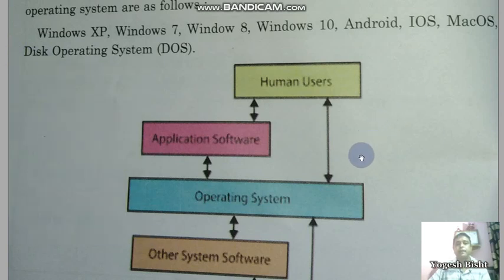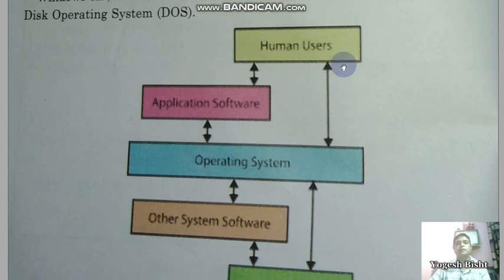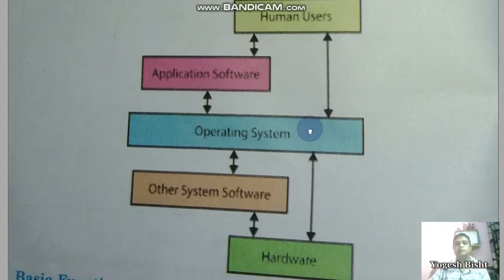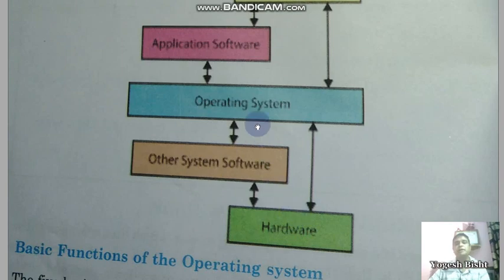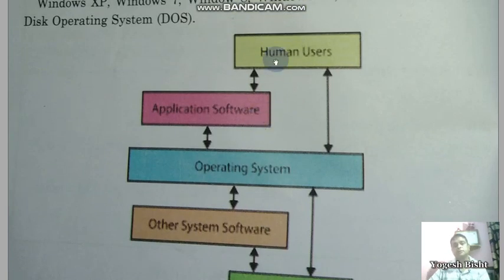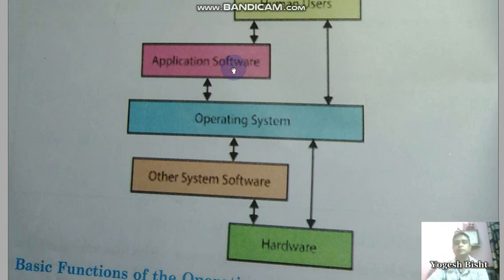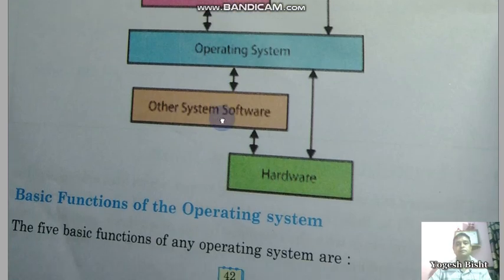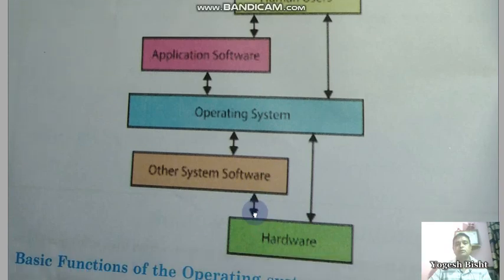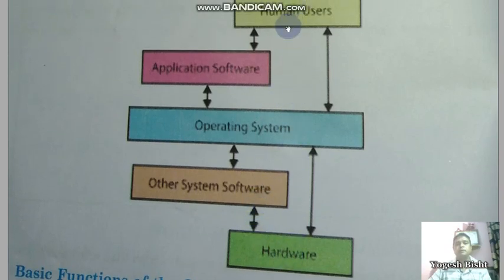Let us see the diagram of how a human uses an operating system. Human interacts directly with the operating system, and then it interacts directly with the hardware. In between it needs some application software also. When we are not interacting directly with the machine, we work with application software to perform specific tasks like painting, drawing, typing, presentation work, or any DTP work. For those types of work, we need specific application software which again works over the operating system, so that it will make the system understand what we want from it. This is a diagram to depict how work is performed by a computer using an operating system.